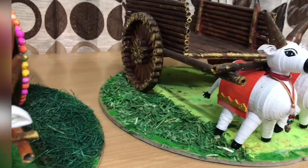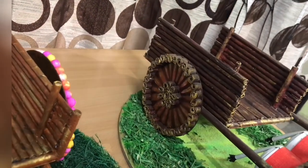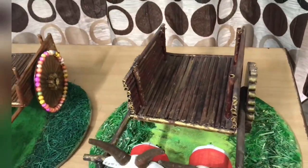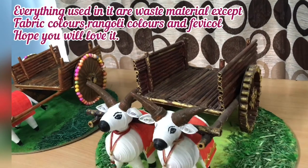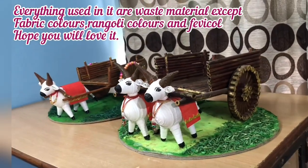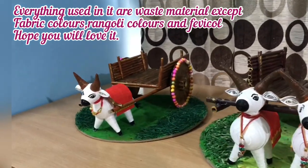Making new things from used material is quite intriguing. Keeping this in mind, I have made this beautiful bullock cart using old things. You can also make this by using old things lying in your house. Let us see what we need for this.